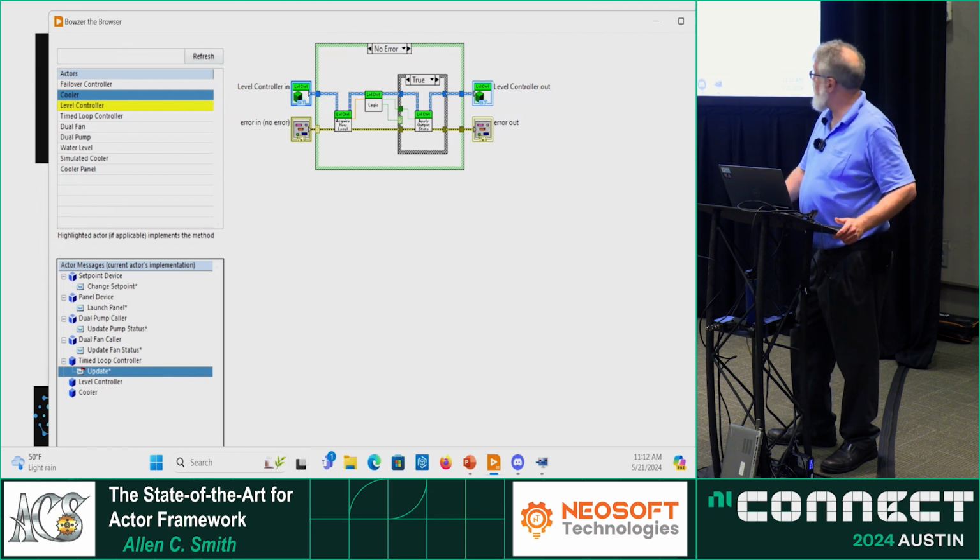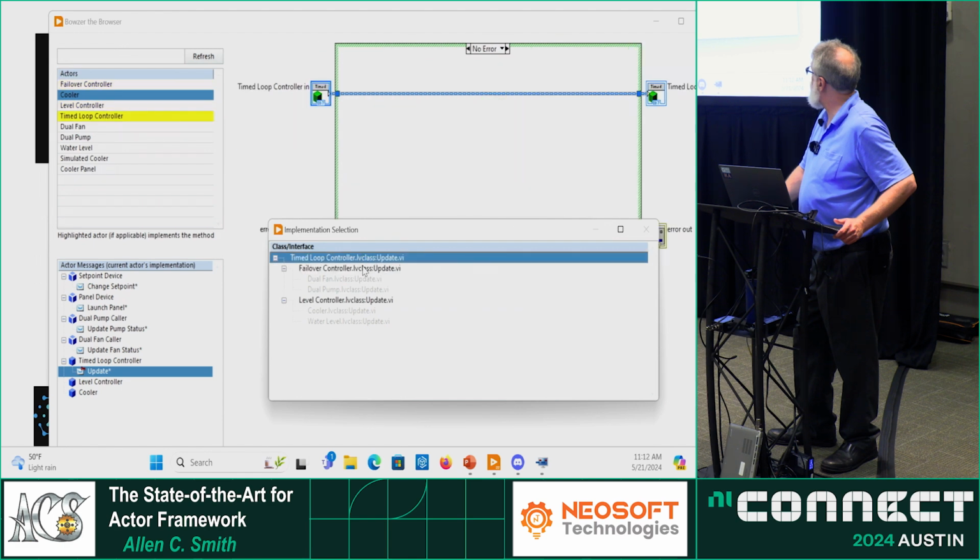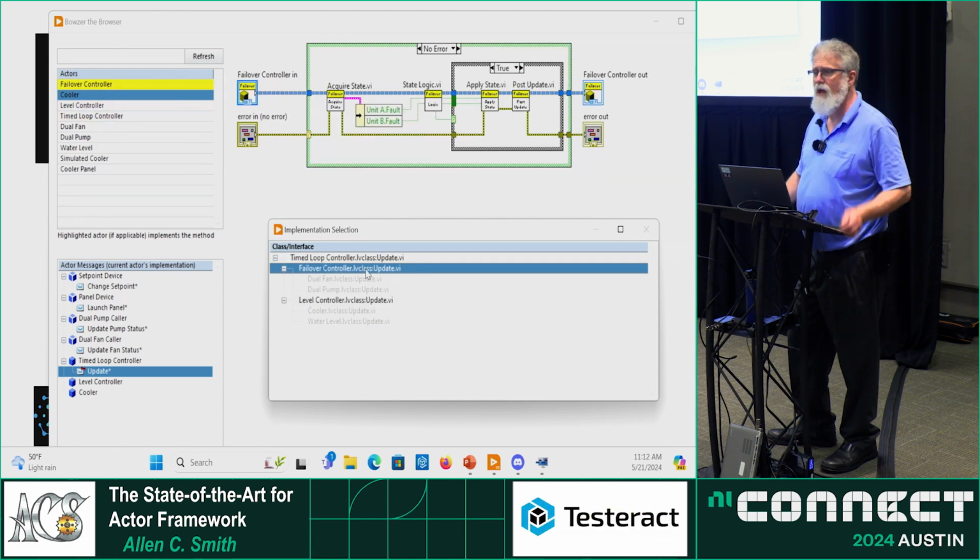But I've got this handy implementation selection, and I can flip through the different implementations. So I have total transparency into my actor and how it's put together. We're not yet doing pre-launch init and stop core and stuff like that; that's also one of those things that's on the list that's coming, that people want to help out with. If people want to help out, reach out to talk to Casey, the man's right here.